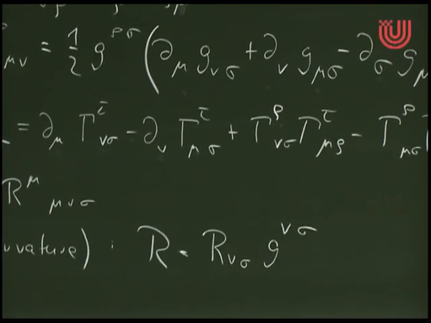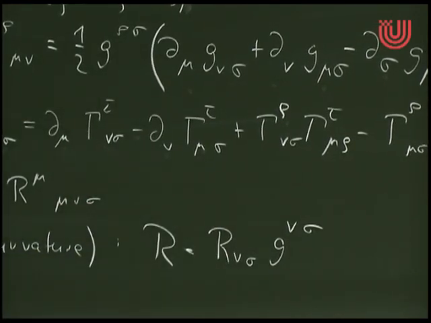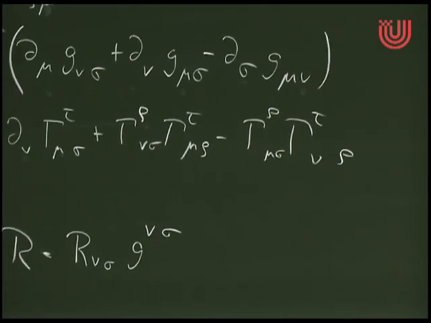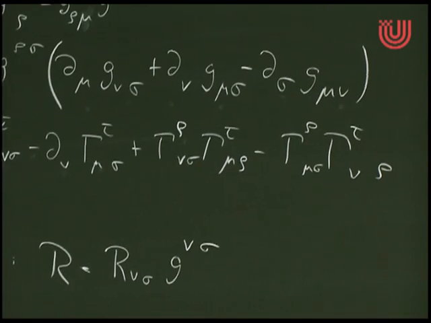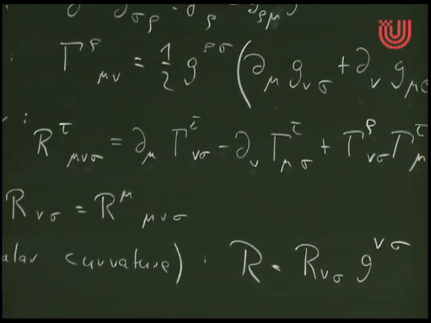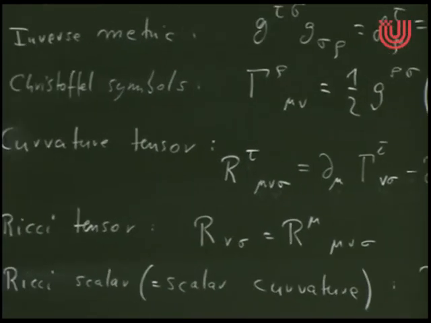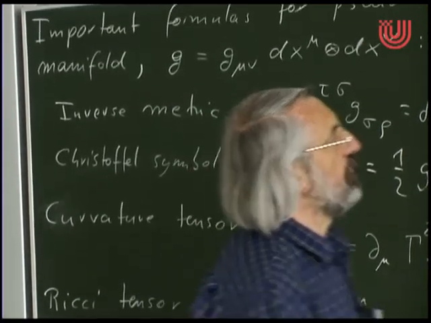By the way, what in English is called contraction, contracting over indices, in German is called Verjüngung. So in German we say that's der verjüngte Ricci tensor. Okay, so these are the curvature quantities, and these will occur in the future frequently. So these are expressions which one really should become familiar with, because they occur in Einstein's field equation.